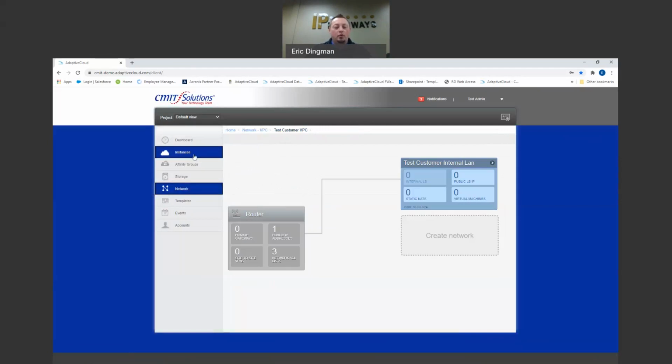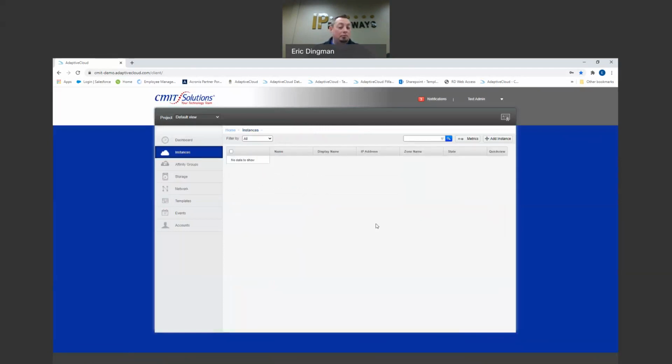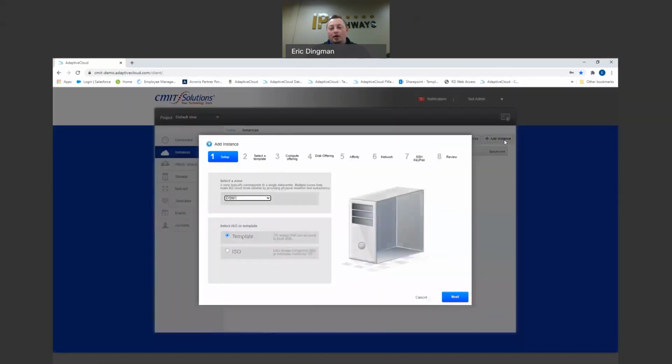So once you have your networking done, probably where you're going to spend the most of your time is creating instances or virtual machines. It's very quick, very easy to spin those up. And the way that we do that is by clicking instances here, add instance. And again, this is where we were talking about that zone and where that kind of comes into play. Additionally here, it does not matter, again, which data center you select functionally. However, you want to make sure that you're consistent selecting the same one across the environment for your client. So select that here.